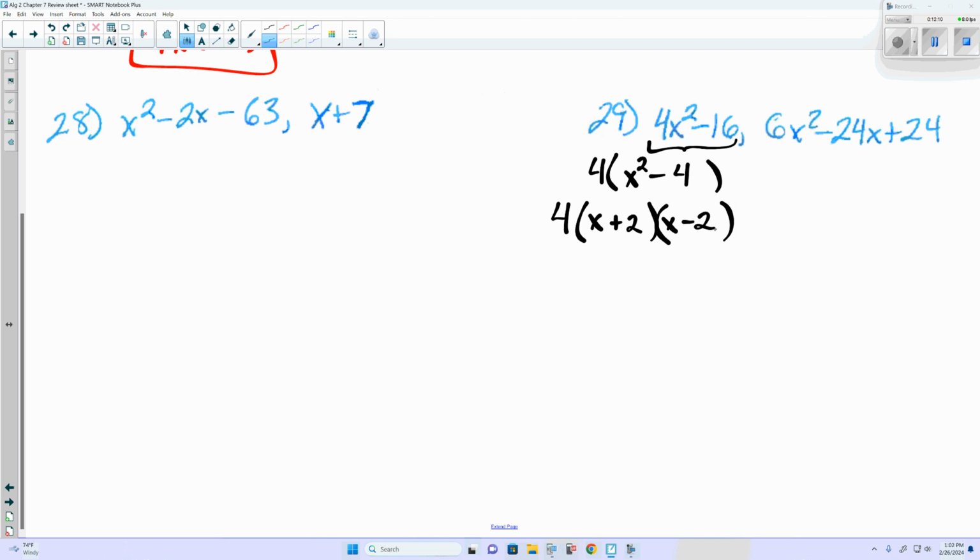So that's completely factored. If we look at our other set, 6x squared minus 24x plus 24, is there a greatest common factor? 2 is a common factor, but it is 6. Good job. I told you to say. No, you were saying 6 to the left. I don't know. I was close. You were working ahead.